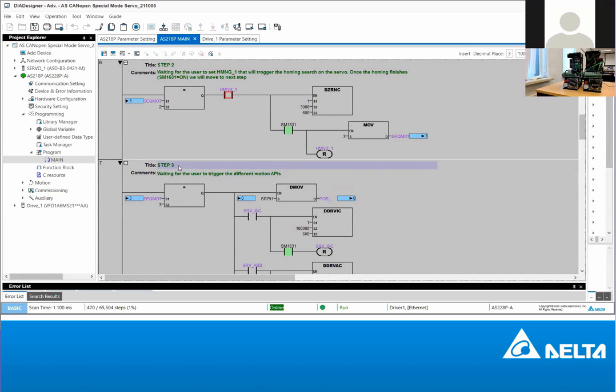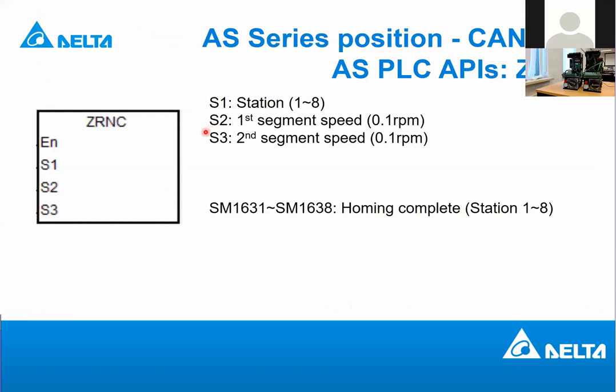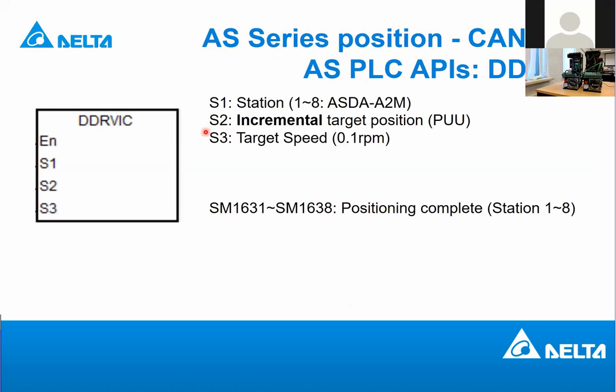So what happens in step three? This is where we demonstrate the motions that you can make with this special CANopen mode. One of the motion possibilities is incremental position, incremental movement. You move your drive incrementally to a position of your choice. For example, maybe your pick and place unit is 100,000 millimeter displacement. You specify that displacement where you want to move to, and then you specify the speed, the RPM, the target speed to move there. It moves there, and when it gets there, it cuts if it's a cutting application, or picks what you are picking if it's a pick and place unit. So this is incremental positioning.